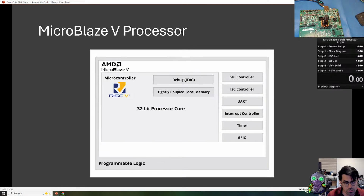There are also additional ISA extensions specific for this Vivado implementation. One of them is AxiStream processing, and it allows you to do some nice tight connections between the processor and the AxiStream IP cores that are available from Vivado. I would love to demonstrate that in a future video, but it's a really cool way to quickly process stream data.